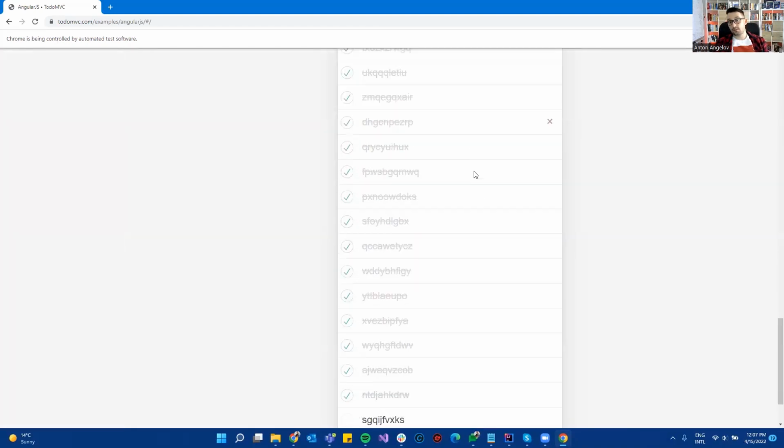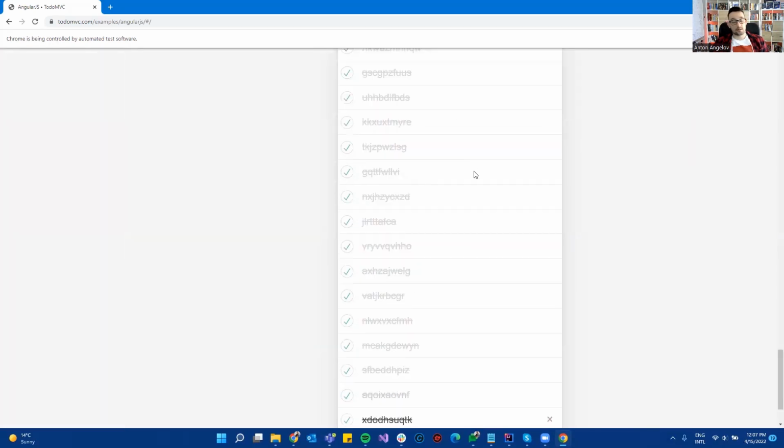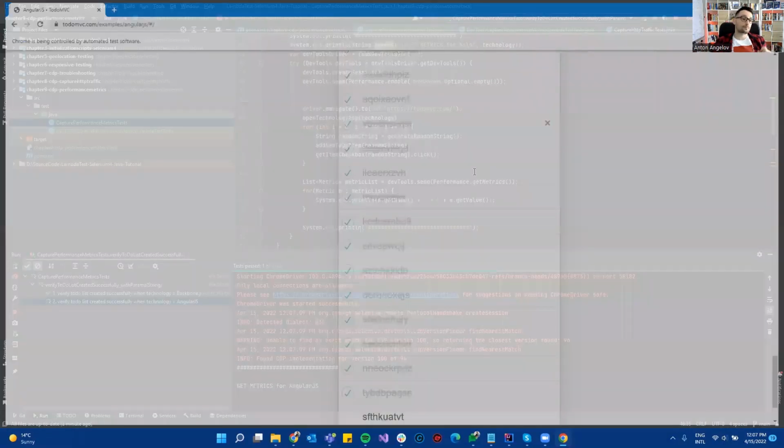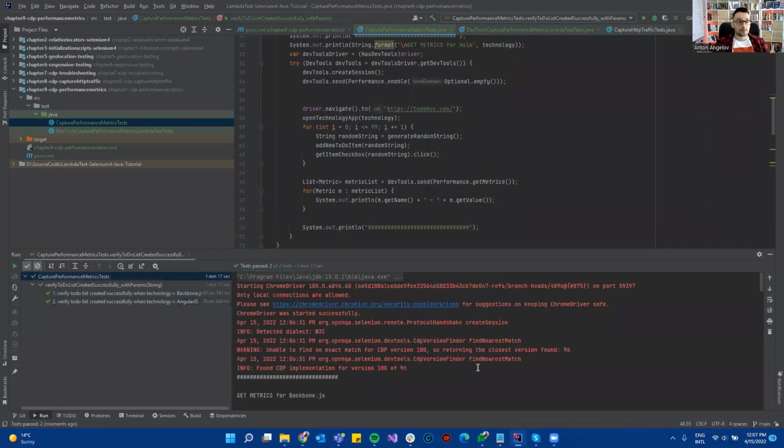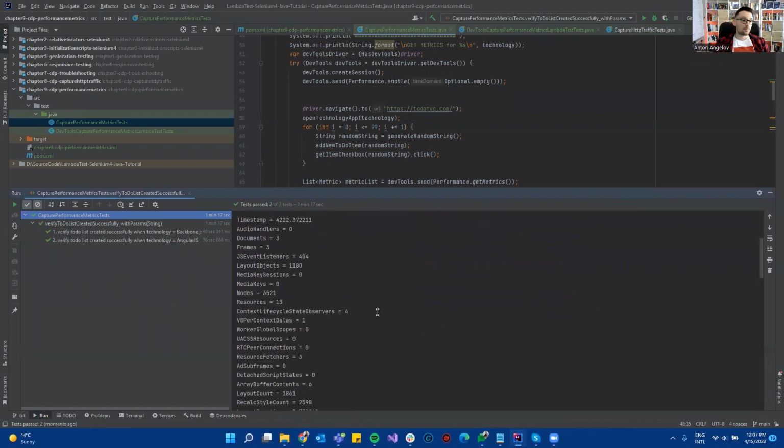Of course, this cannot measure the load. As I said, we're just gathering some data. For more advanced load testing or performance testing, you need to use another tool such as JMeter. However, in JMeter, I'm not completely sure that you can get some of the stuff that we can get natively from Chrome Developer Tools. And of course, here we are using the whole code of our functional tests, right?